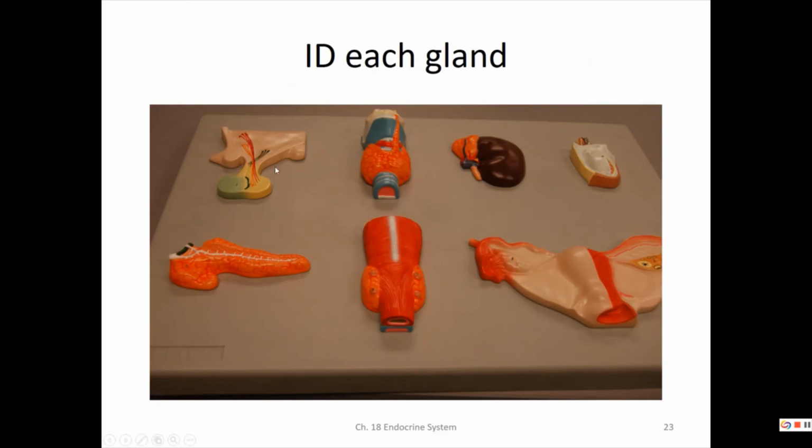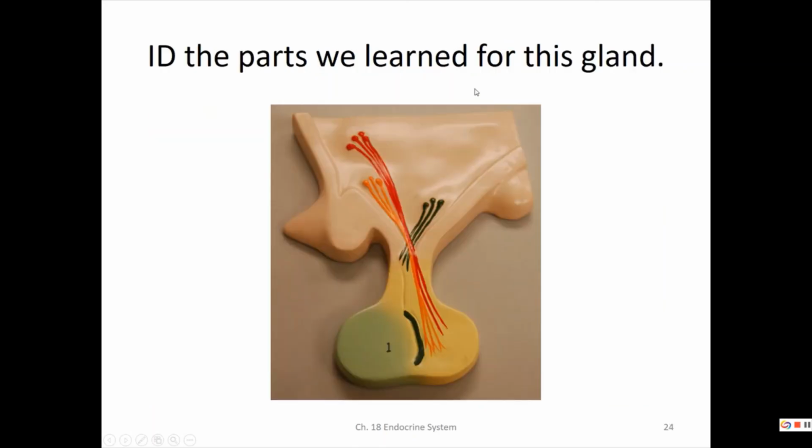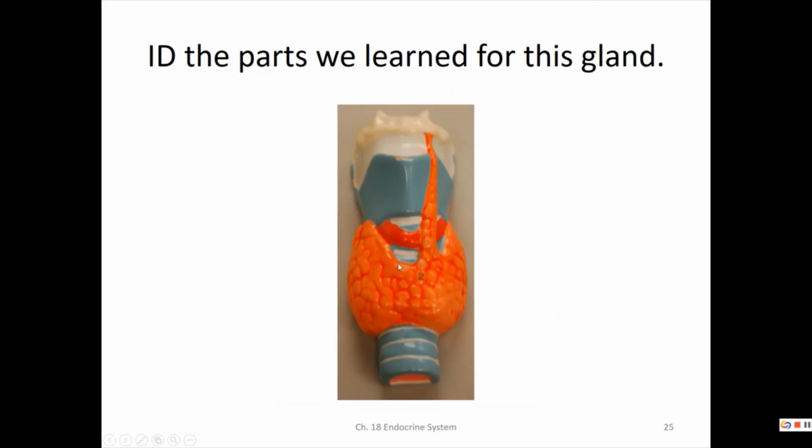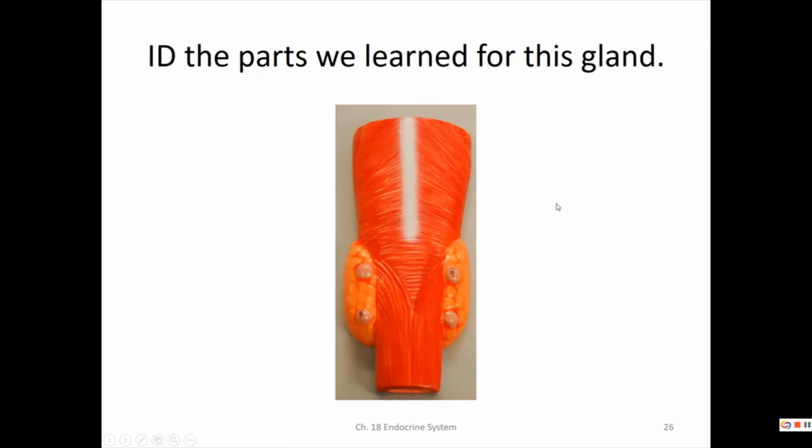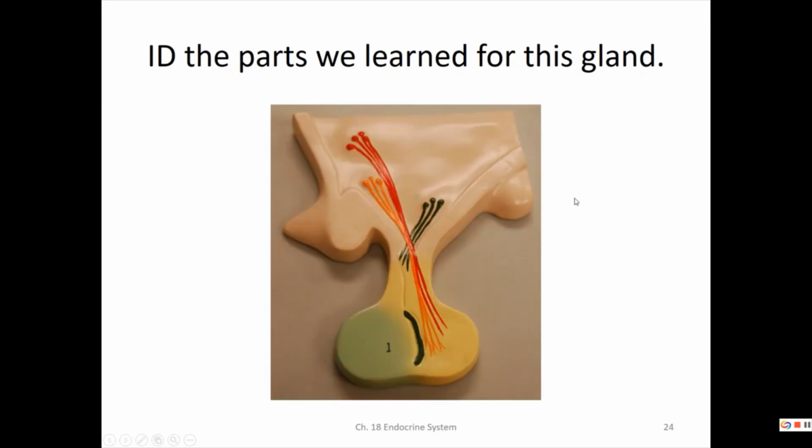So one of the things I want you guys to do is just label the glands first, like hypothalamus, pituitary, thyroid, suprarenal, testis, ovaries, parathyroids, and pancreas. And then you can come here and identify these things, like the infundibulum, anterior pituitary, posterior pituitary, if you want to put the hypothalamus there as well, the lateral lobes, and the isthmus of the thyroid as well. Parathyroids, we just identified them, but I wanted to give it a little bit bigger. It's hard to see. Now, the rest of the glands we just had to be able to identify.